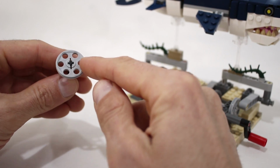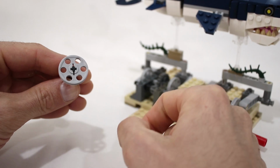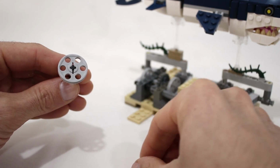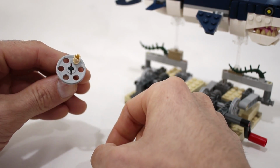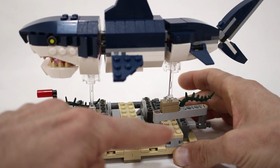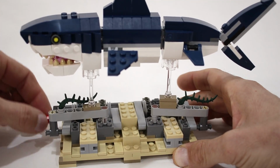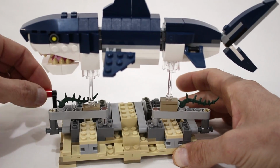For cranks, I'm actually using these pulley wheel pieces, which have 6 holes evenly spaced along their perimeter, which means that each hole is 60 degrees offset from the one beside it, and so I can just mount a pin in one of the holes and use that as a crank. As a result, each piston is 60 degrees behind the one in front of it in its rotation cycle, which is large enough to give us some nice noticeable movement in the shark, but small enough to make that movement nice and smooth.